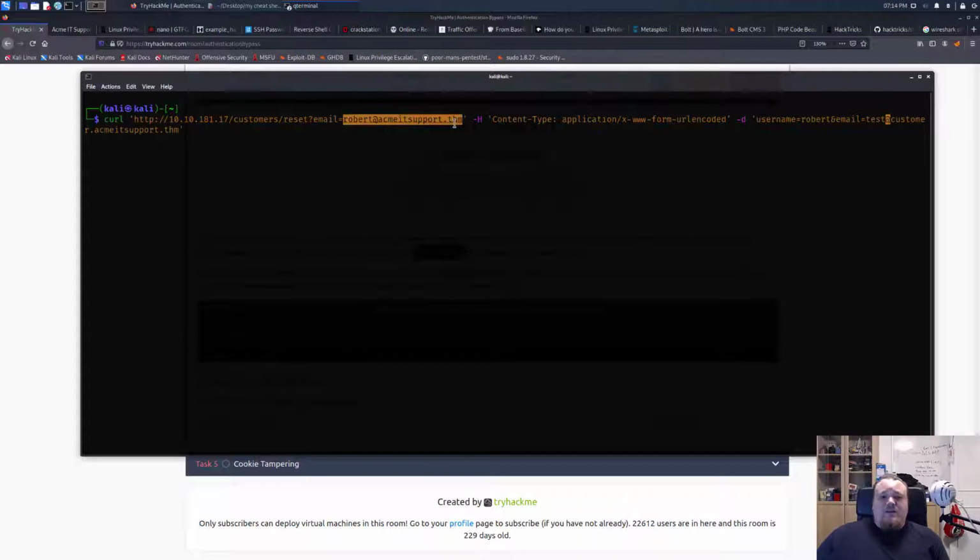That is the email we're gonna use to reset. I guess this is a password reset thing, and we're gonna get it back, it would seem, to our email. So getting the flag would probably, I'm just guessing, illustrate that we got the email with a new reset for Robert. Let's run it.